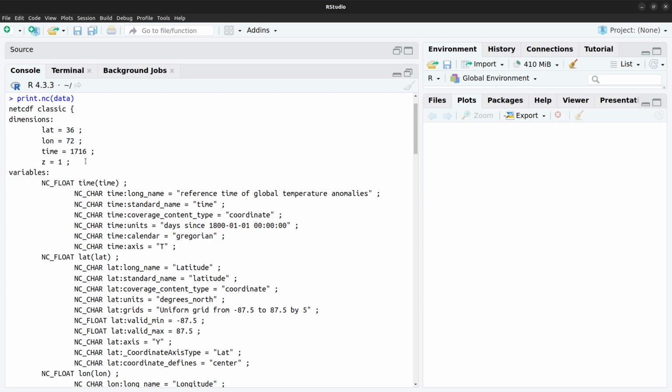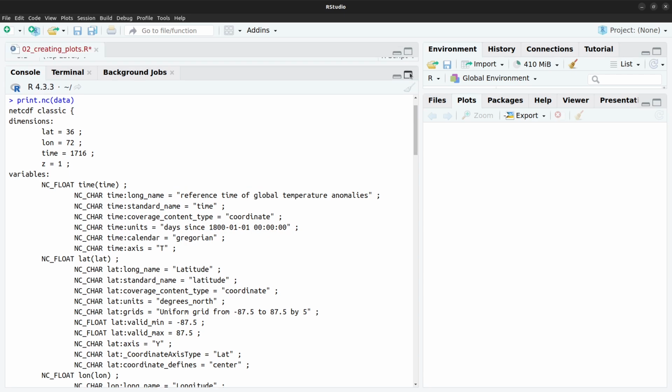So what we're going to want to do first is extract our data for the anom variable for a single time. And then we're going to plot those data on the map. And at the end, I'm going to show you how you create a function which takes only the time as an argument and creates a plot of the data. So you can quickly and easily execute that function for whichever time you want.